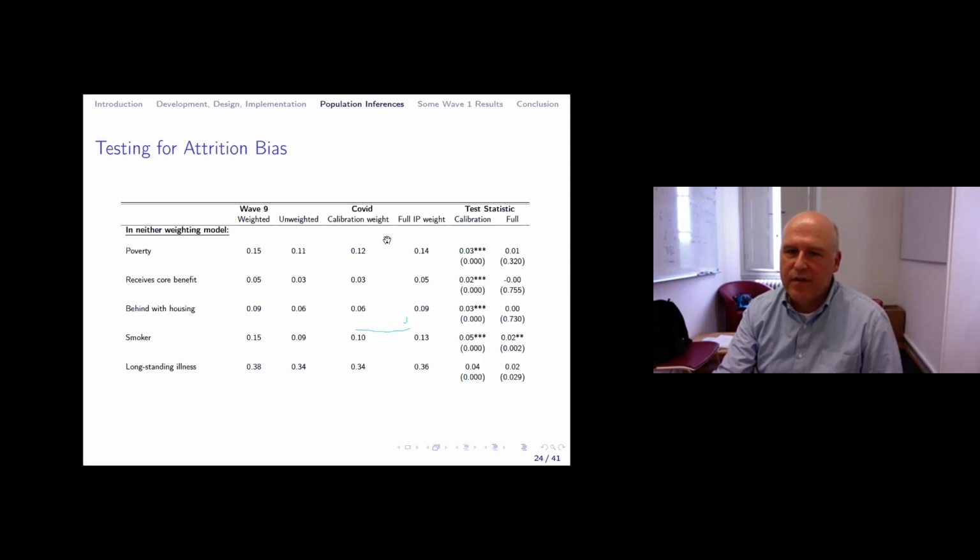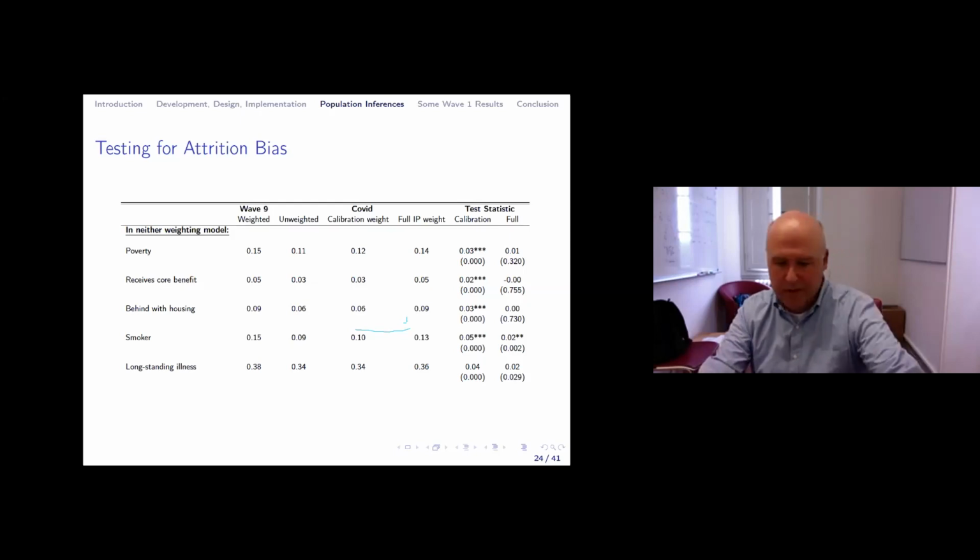We also did this just for comparison with a set of calibration weights, where we did what a lot of the convenience samples are doing, and just calibrated based on age, education, and gender. And you could see that those weights fail this test frequently and substantially. So we do a lot of this kind of testing now to try to make sure that the weights that we're generating to correct for attrition between wave 9 and wave 1 of the COVID survey work. Okay, I realize I'm getting a bit late, so I'm going to try to move on.